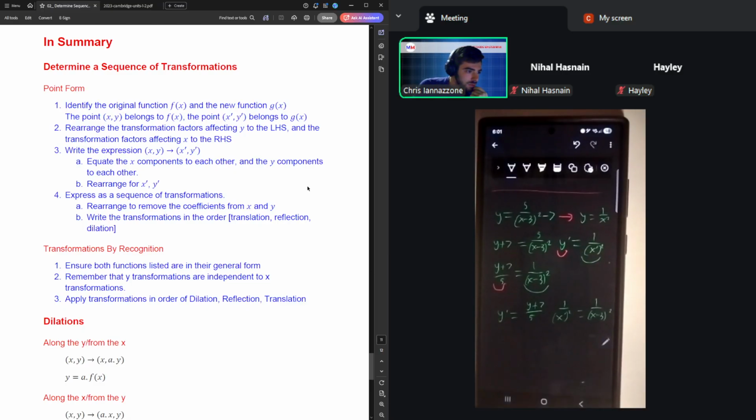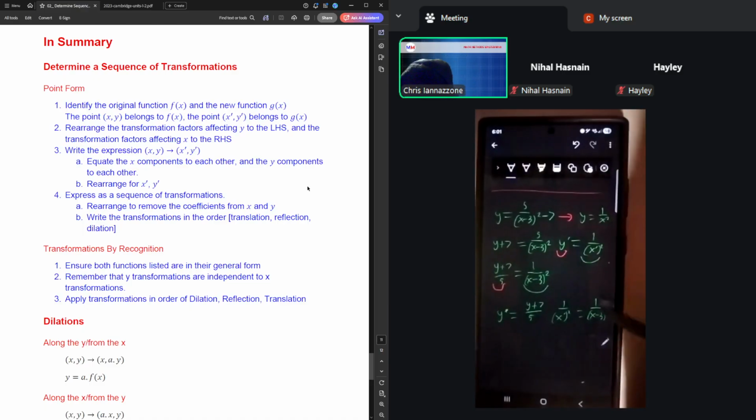That's part A of it. Part B is to rearrange for x dash and y dash. So we've already got y dash on its own on the left-hand side, but on the right-hand side, the x dashes are no longer there. This is just a bit of algebra you guys would probably already be quite used to. Let me know if I need to explain any of the steps, but basically we're going to be doing our cross multiplication, so denominators multiplying each other. X take 3 all squared is now equal to x dash squared, and then finally just rooting both sides.